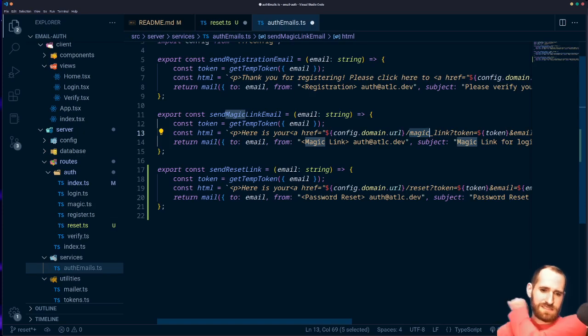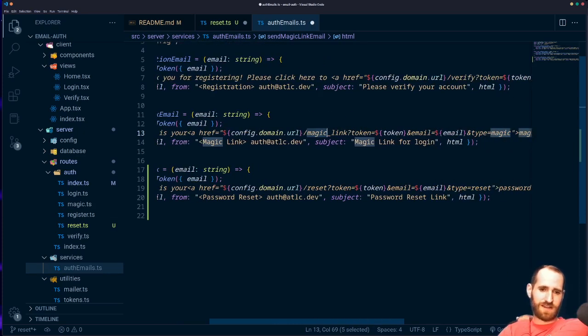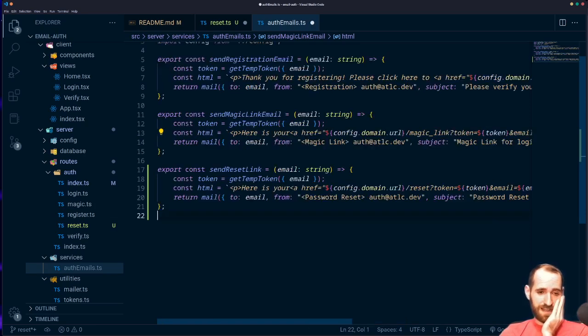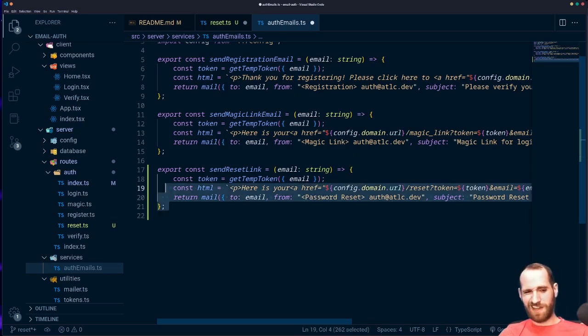And if that read magic link, this could read reset link. And if I change up the subject text to be magic link and reset link as well, we could modularize it that way. But like I said, I'm kind of bike shedding. I'm going to let everything be a little more customized, less dynamic for now.